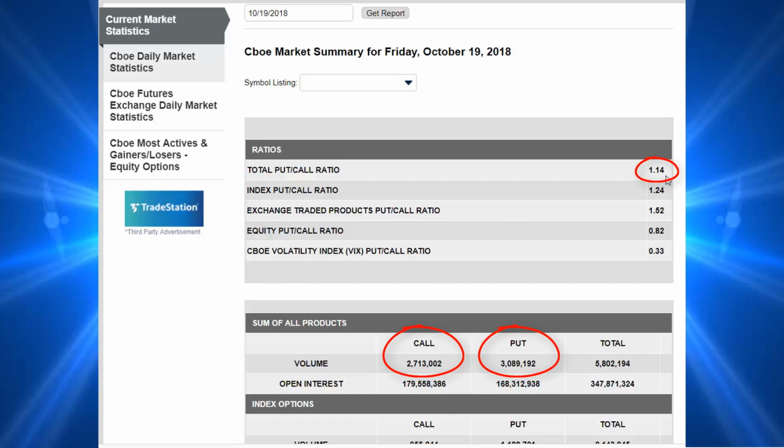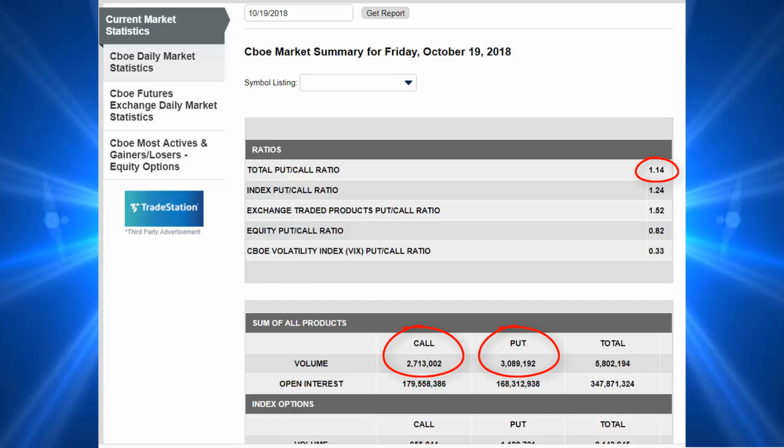Why is this important? Why is it relevant? Why are we talking about this? Well, here's the thing. This is a contrary indicator. When markets are in panic mode, as they were last week, many investors began buying puts. When the ratio of puts to calls gets above 1, it's telling us that the market's near a tipping point. Anything above 1.10 is considered a tipping point and is telling us the market is oversold. It's a contrary gauge of market action, if you will.